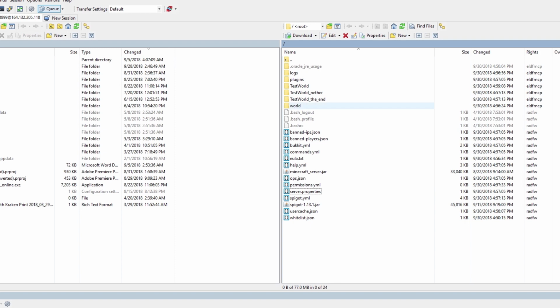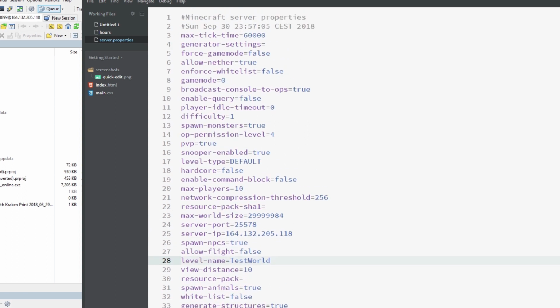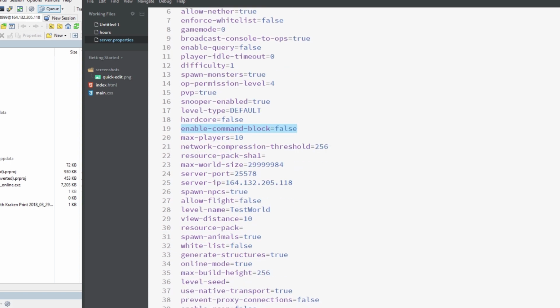There are a few things to take a look at here. First off, there's the server properties, and I'm not going to go through all of these, but you can see that you can set a few different options here. For example, if you want to enable or disable the Nether, if you want to have a whitelist where only you and the people that you give permission to can connect, what the difficulty of the server is, if it's hardcore, if you want to enable command blocks, so on and so forth, all the way down.